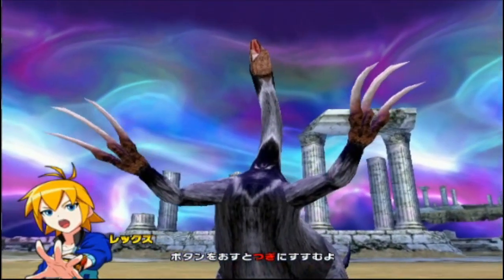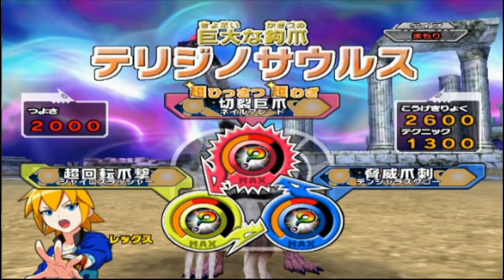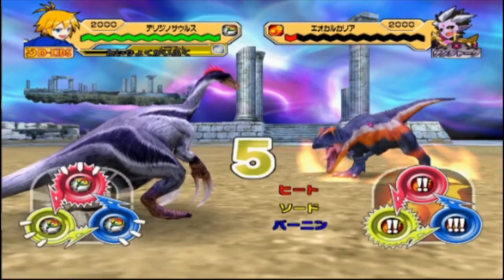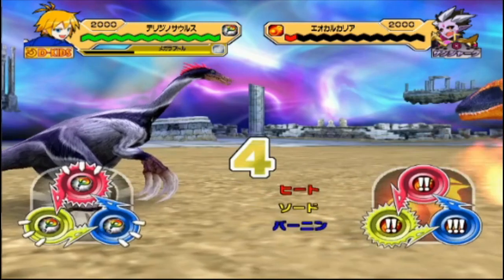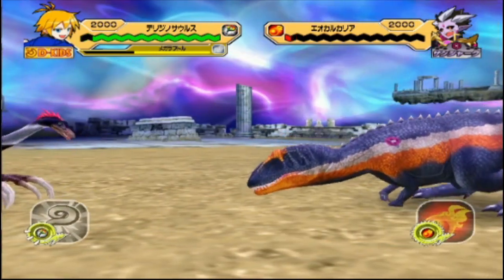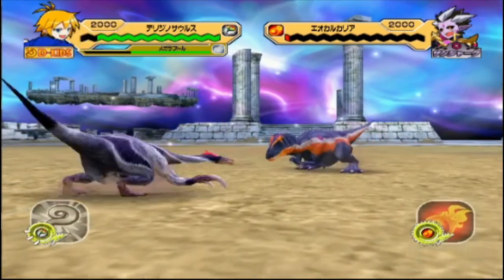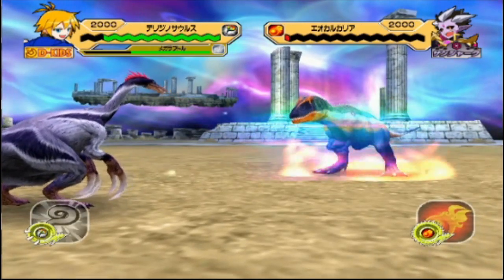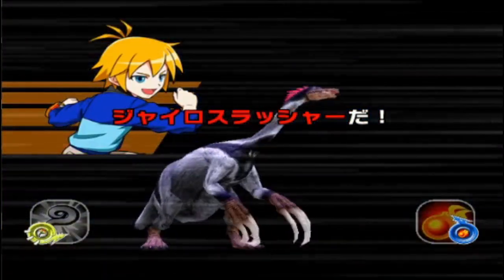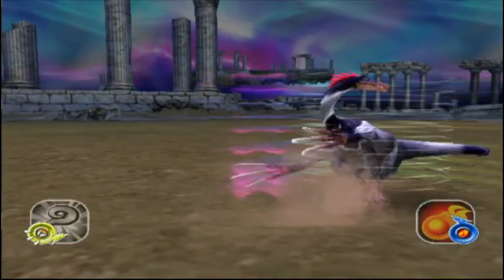Okay, so we have Therizinosaurus to back me up. And well, they have all secret moves. Okay, that's not too bad. That's alright, if we can kill him with ties, that's not too bad. That's not the worst thing to happen. Yes! Okay, that's one Eokakiri. That's the easiest one then.